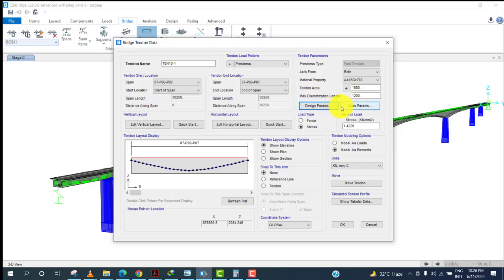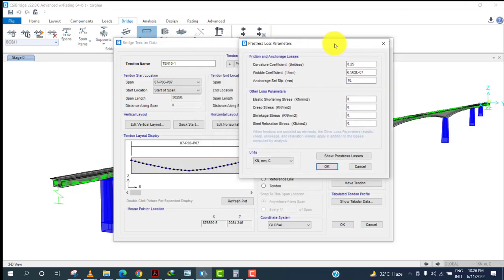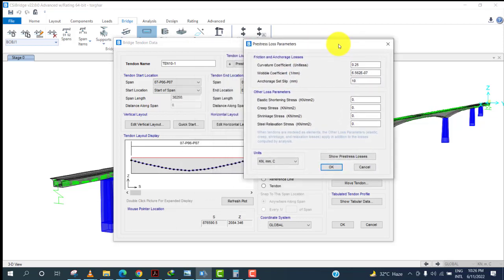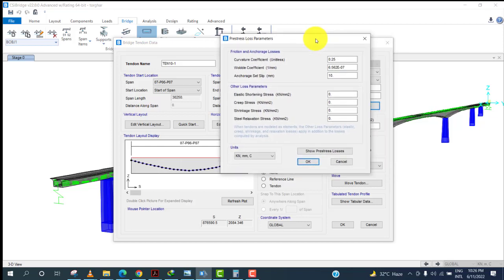The next important point is the loss parameters. So when you define tendons, you also have to define losses because some losses occur during stressing. So there are different ways to define tendons pre-stress losses.